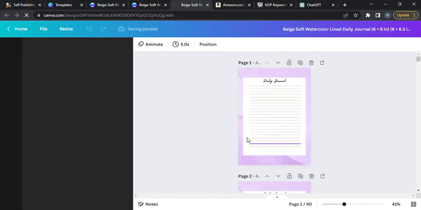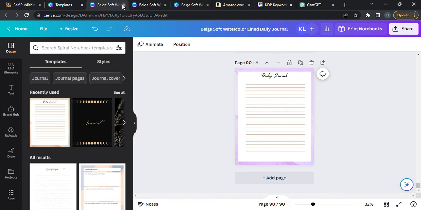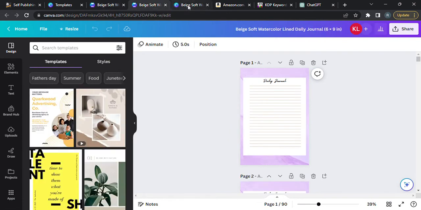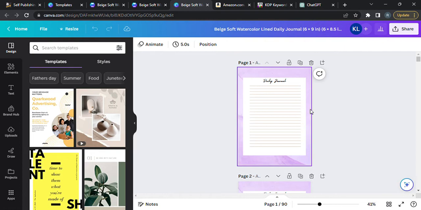And you'll see that it does open up new ones each time. All right, that's a little bit better. So it will save them all for you. So if you wanted to make one of each, you definitely could do that. So you can see that the margins are a little bit wider here, which is important. So we're gonna go ahead and we'll go with this one here.